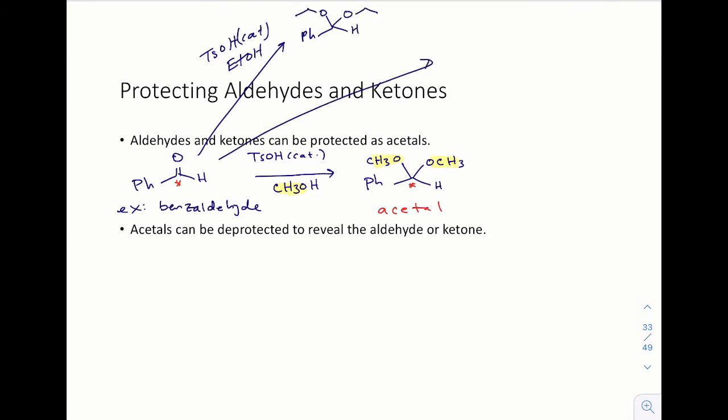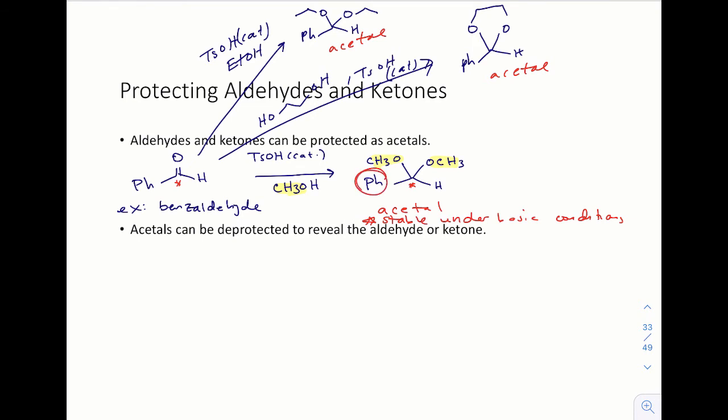Oh, we could get fancy and treat with a diol, such as this one, and a strong acid catalyst and generate a cyclic acetal. It really doesn't matter. You can let your imagination run wild or choose one type of acetal and stick to it. Either way, the aldehyde functionality is protected as the acetal. So remember what we said, acetals are stable in base. So acetals are stable under basic conditions.